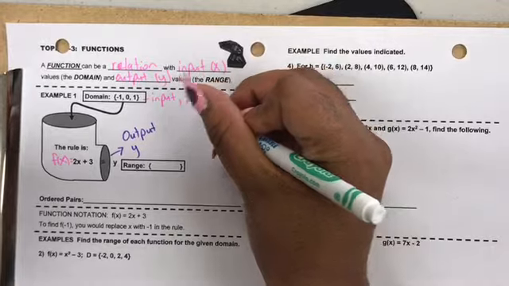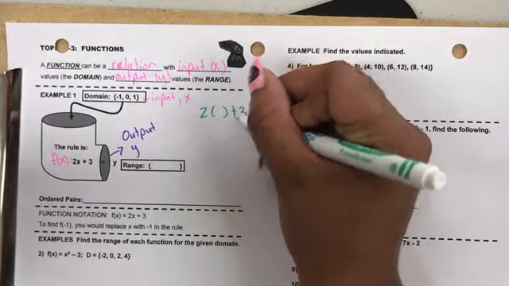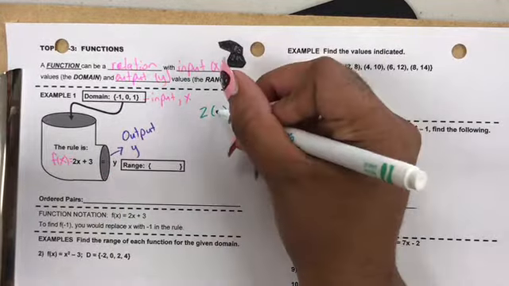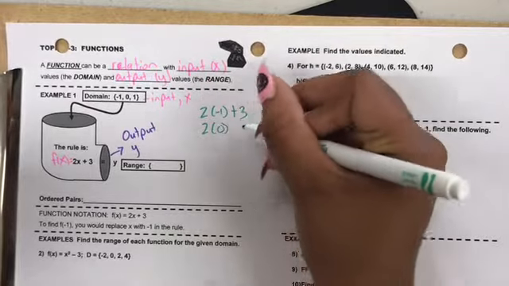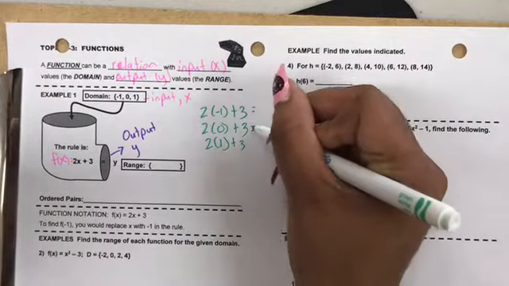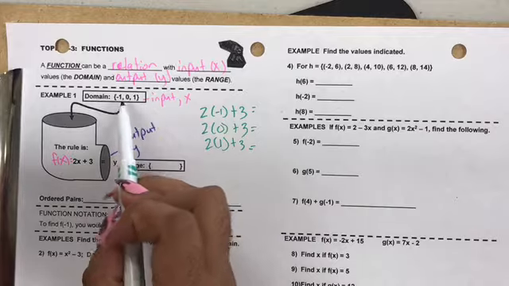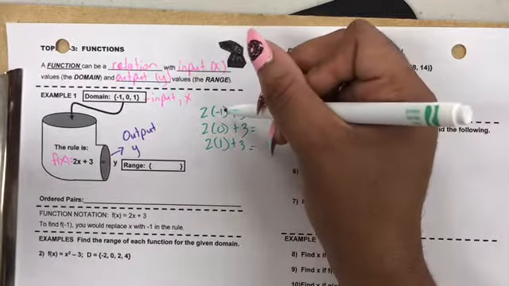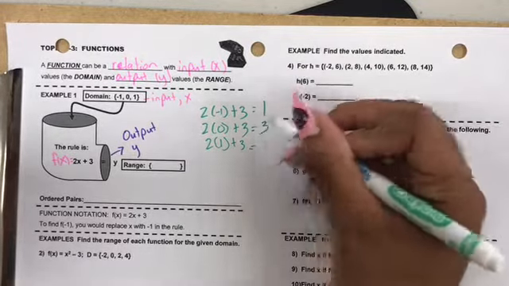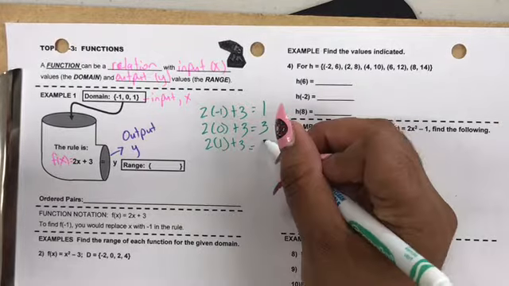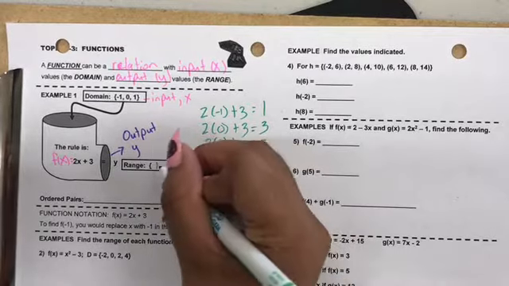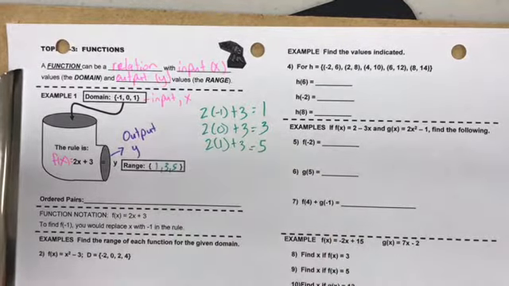So my function is 2x plus 3. And here's the x right here. I'm going to plug in each x value. So -1, and then 0, then I'm going to plug in +1. So this is my function. These are my input values. So 2 times -1 is -2 plus 3 is 1. 2 times 0 is 0 plus 3 is 3. 2 times 1 is 2 plus 3 is 5. And I'll also show you how to do this in the calculator pretty quickly. So that's your range values.